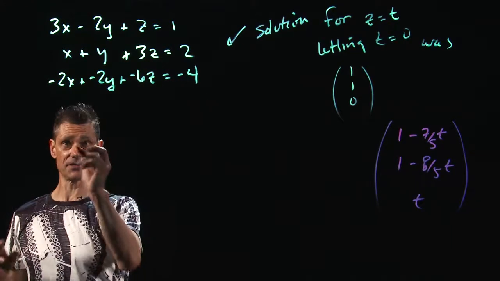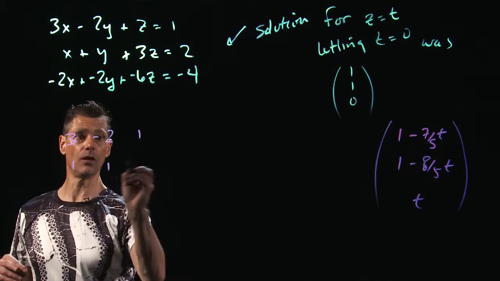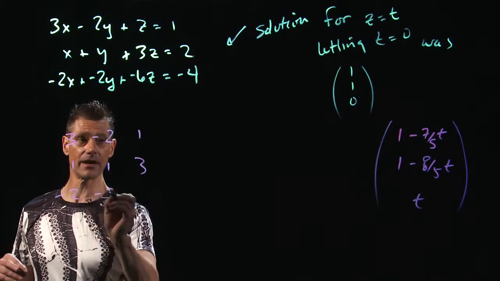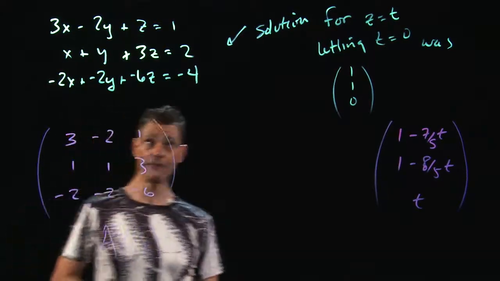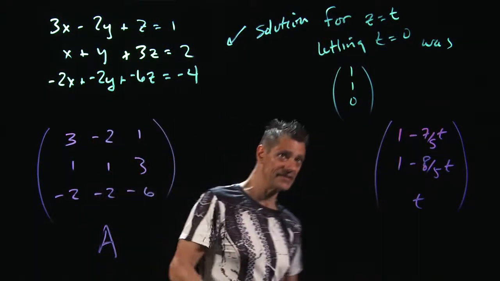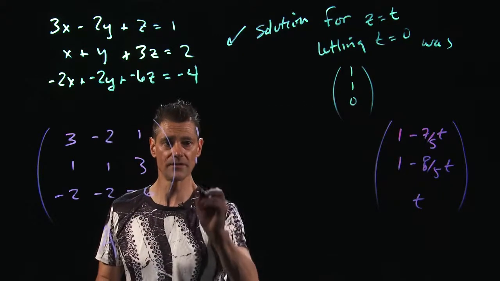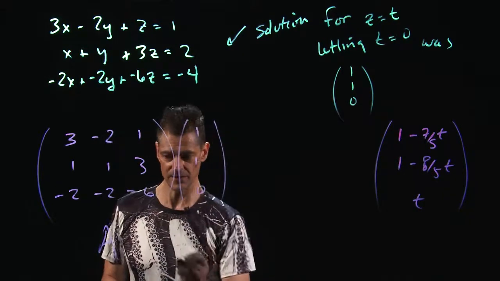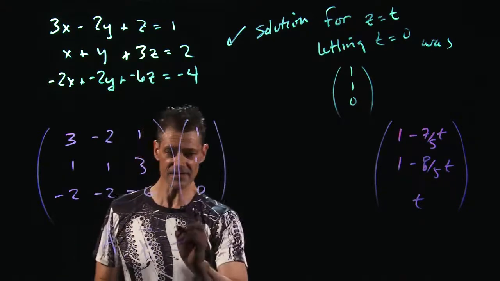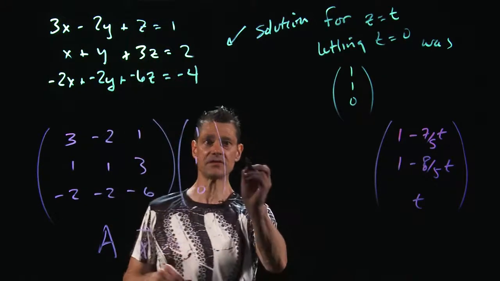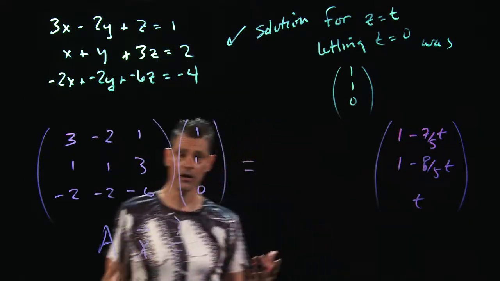So, this codes up in matrix talk as 3, -2, 1; 1, 1, 3; -2, -2, -6. Here is the matrix A. Our vector x, y, z is going to be this, is going to be 1, 1, 0. And this is, so we could look like, we could do it like this. And does this, in fact, equal what it's supposed to equal, which is the three-dimensional column vector 1, 2, -4. Well, let's do our multiplication now.